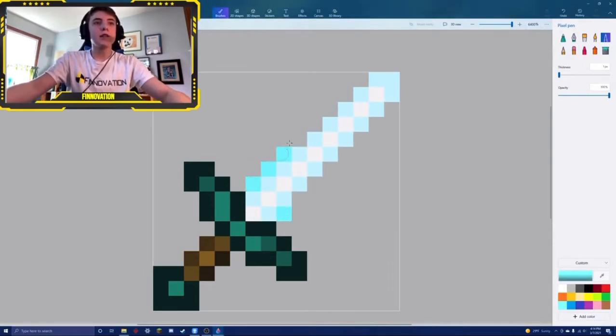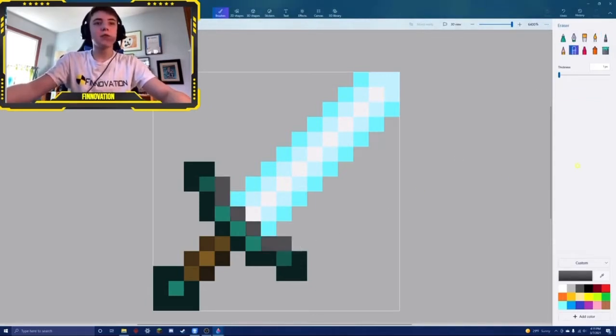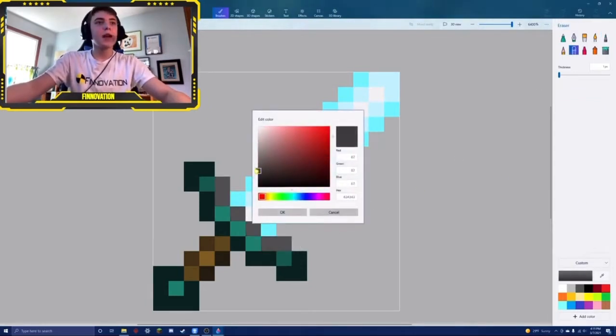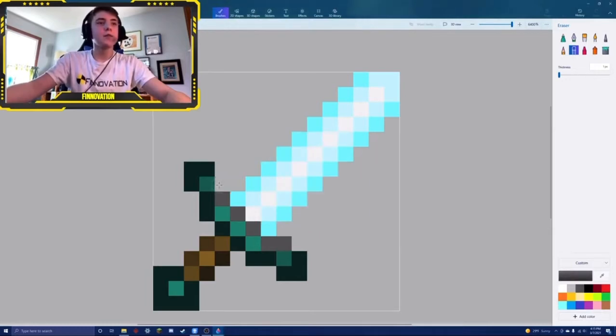And now as you can see, that's already looking pretty awesome. So now, as you can see what I'm doing here, it's really simple. I'm just adding the colors as I go, and I think that looks pretty good. And if you make a mistake, it's really easy with just the eraser, and changing the colors up is really easy. So you can just go like that, and I actually made it a little bit darker.